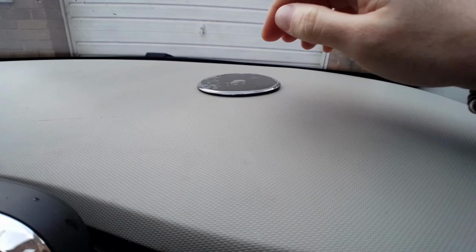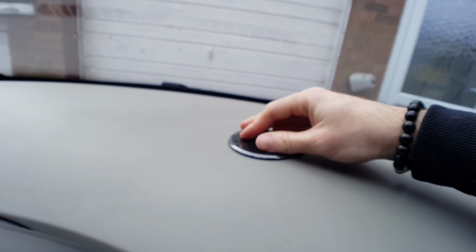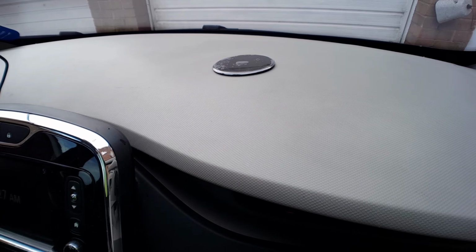Now, this dashboard has a very weird texture to it. It's sort of corrugated, so I don't know if that's going to be good or bad for the 3M tape, but I feel like it's going to be bad. So I'm just going to push that down. And I think it's a bit heavy to put on it, really. What can I... Oh, move the bottle off.